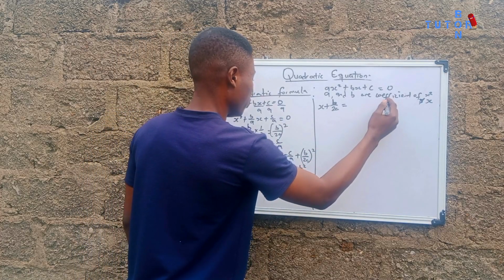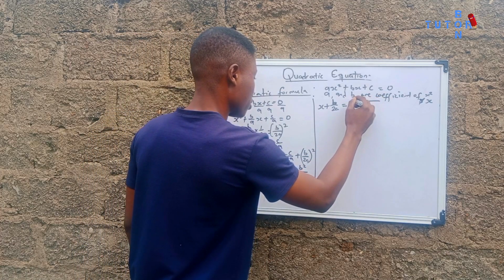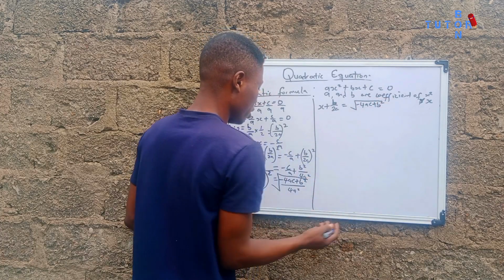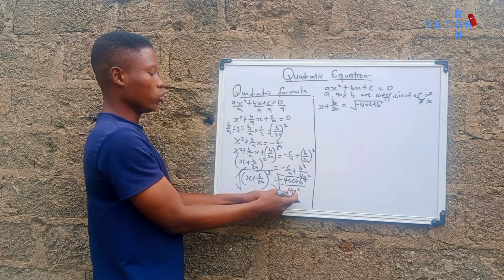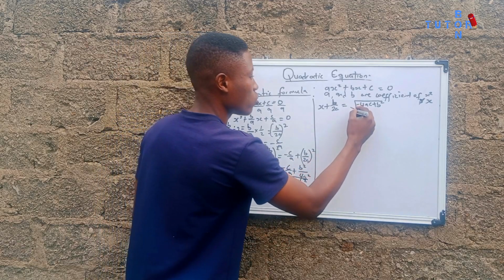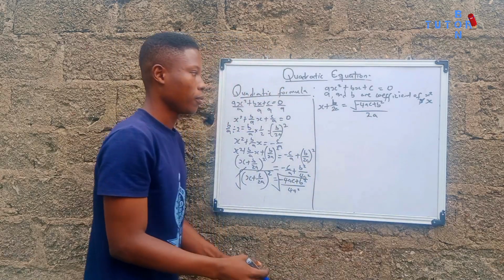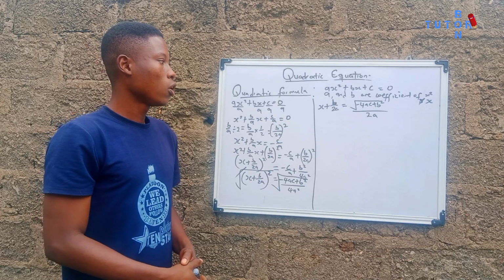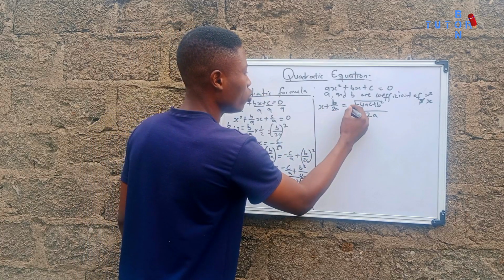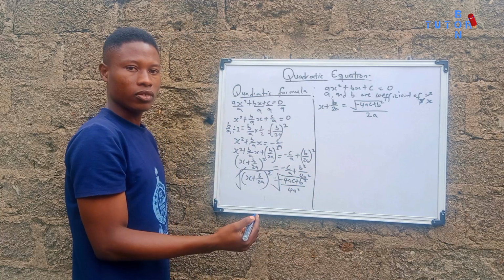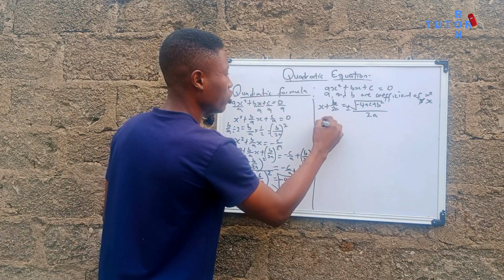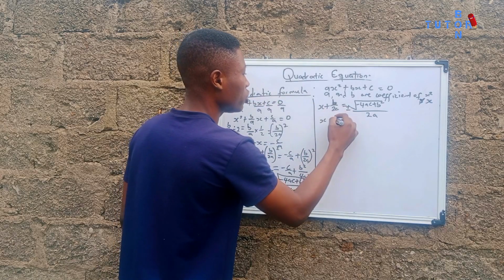So let's say we have minus 4ac plus b squared, but you can get the perfect square root of 4a squared because it will give you 2a. So everything over 2a, you have it to be 2a. Now let's transfer this to the other side, but remember this will be giving you plus or minus.